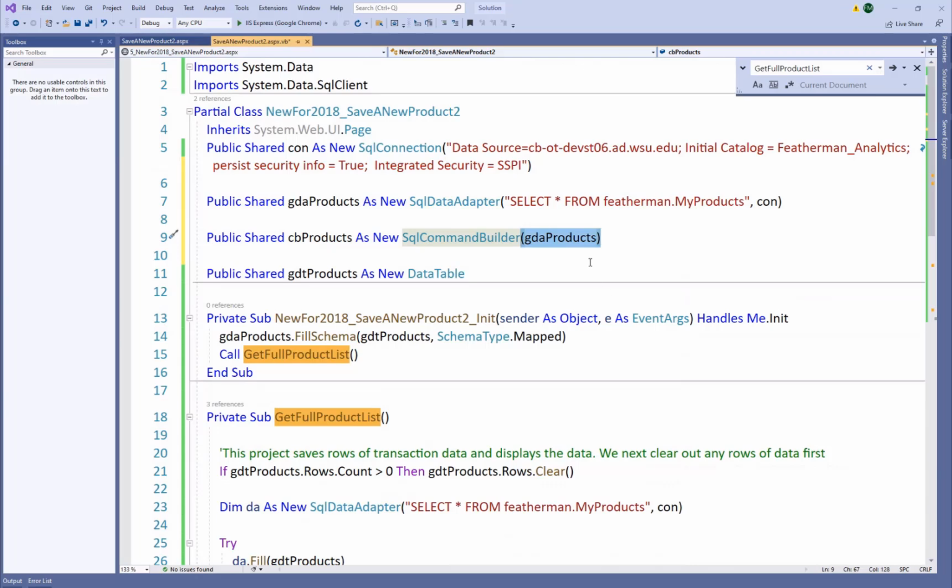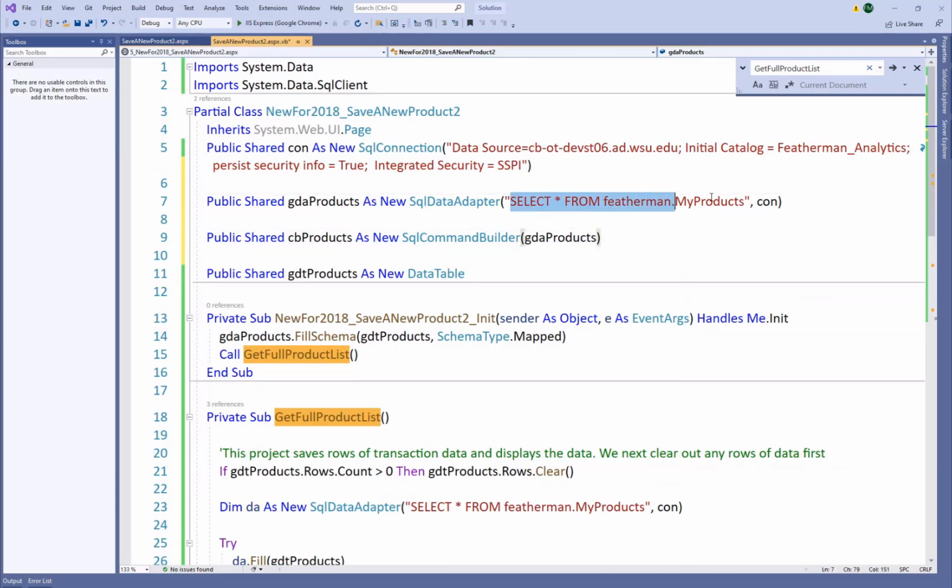So we're kind of taking the easy way out here. For an intro class, that's okay, but I do encourage you to learn the insert statements that we put into stored procedures. That's a whole other way of doing it.